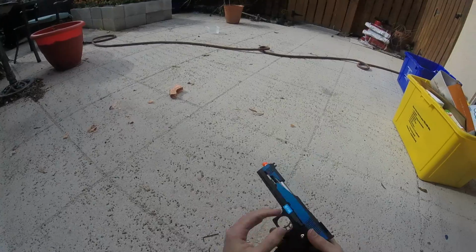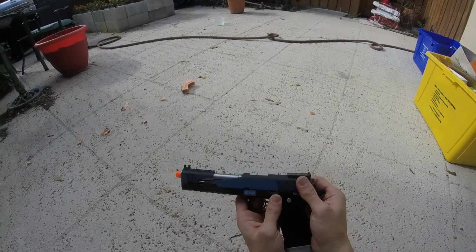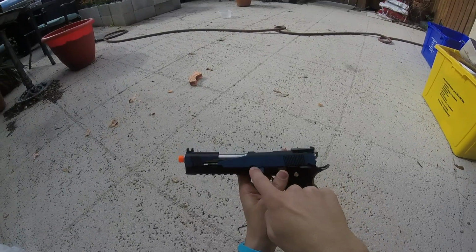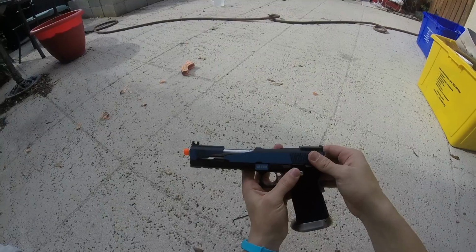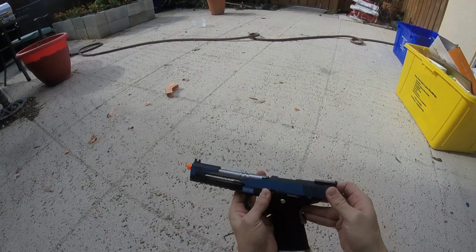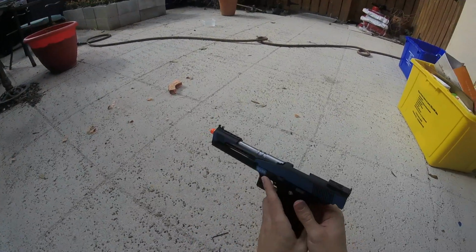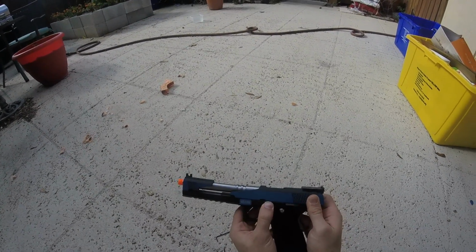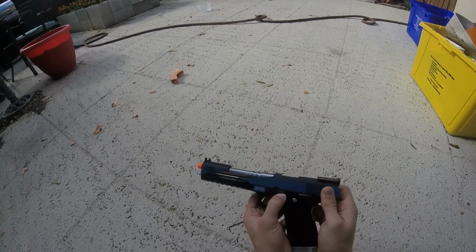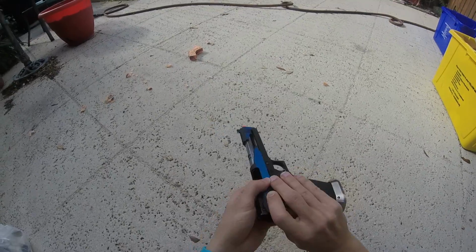You want to pop this button out, but the first thing that you have to do is pull the slide back. Now you see two holes right here along the slide. You have the one that the slide locks backwards on when you're out of ammo, and then you have this random hole right here. This is the random hole that you're actually looking for, so try to get the slide back to around that point, then flip over the gun.